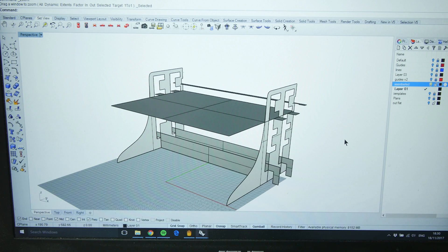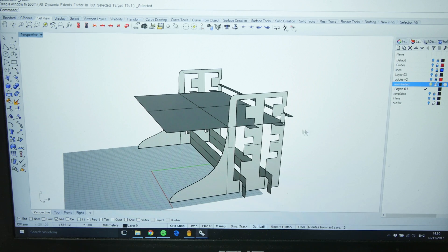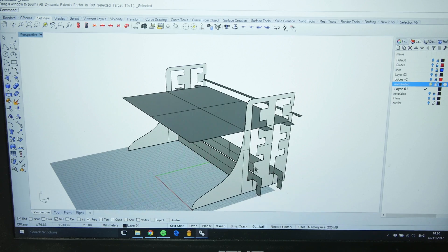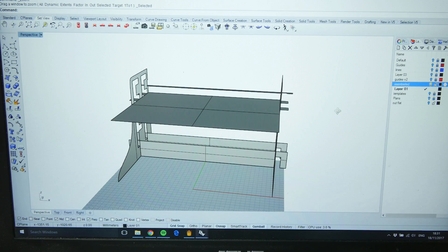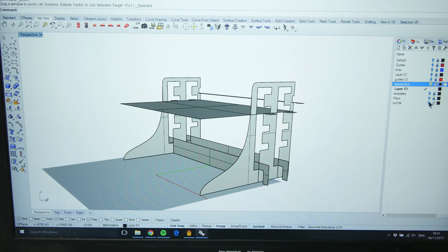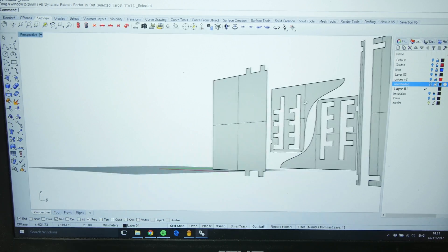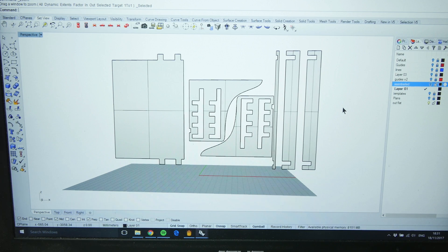It took a while to get here but I'm here now. This is the plan for how the adjustable system is going to work. As you can see, you slot it out and you slot it in. It's kept together by these two bottom supports plus this top support and it should all work. I'm going to be using this chipboard. I already have everything set to cut out, so here is the cutout plan — let's go get this cut out and see what happens.